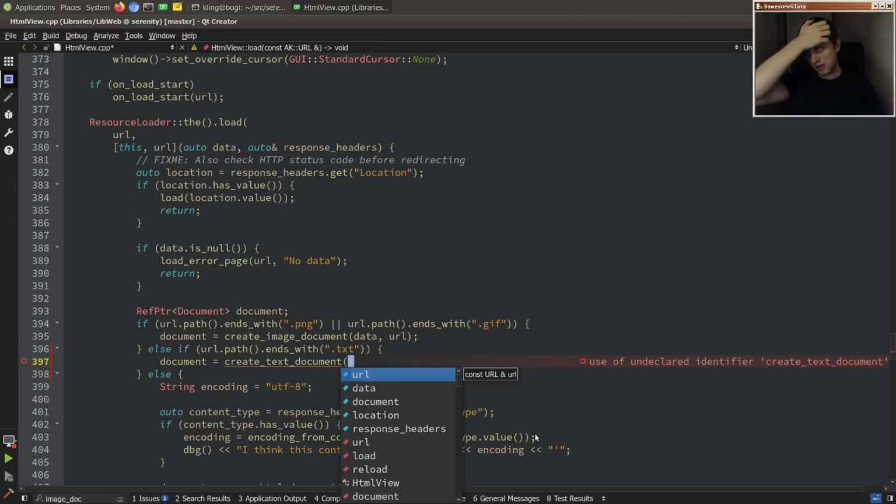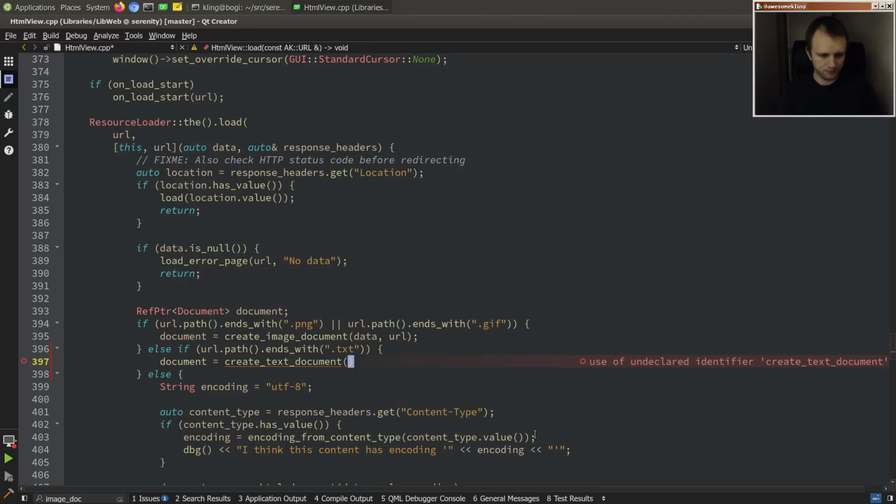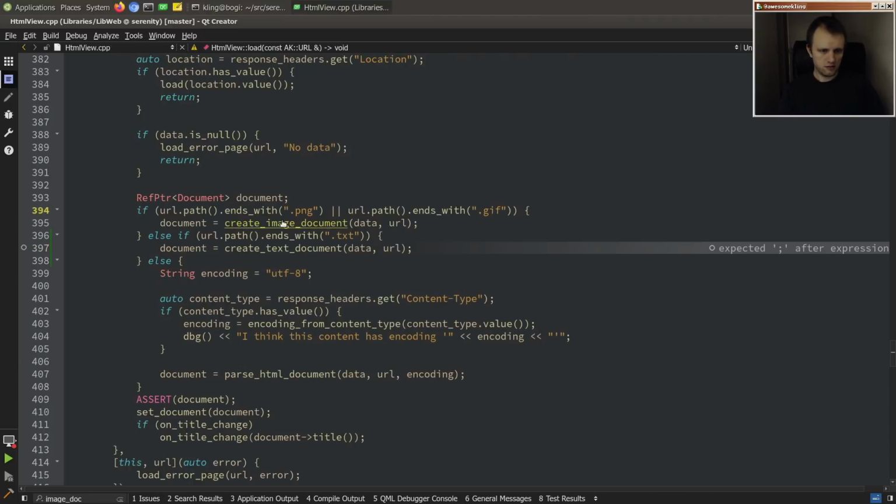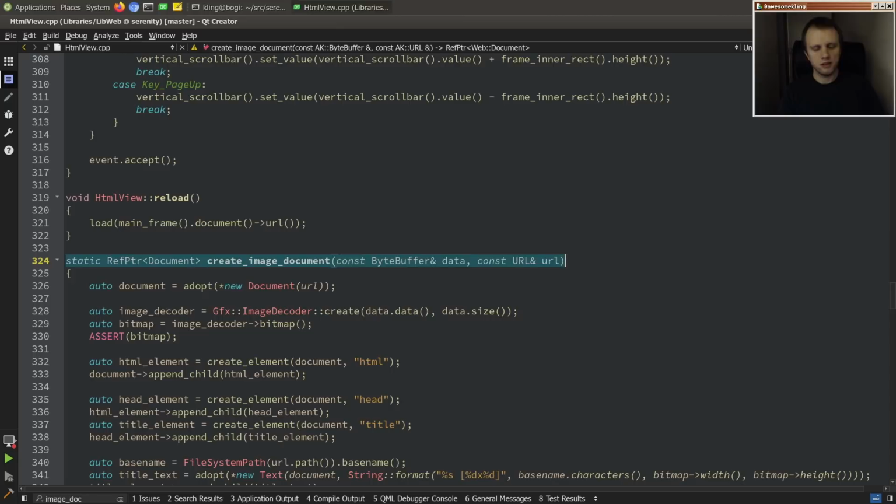We could extract it from the HTTP headers for a remote resource, but for a resource on my computer, there's no MIME type, right? Like there's no HTTP server to give me a header saying what the MIME type is, so I have to guess based on the file name. That's usually how it works. So we'll do something like this. So we'll follow the same pattern as create image document.